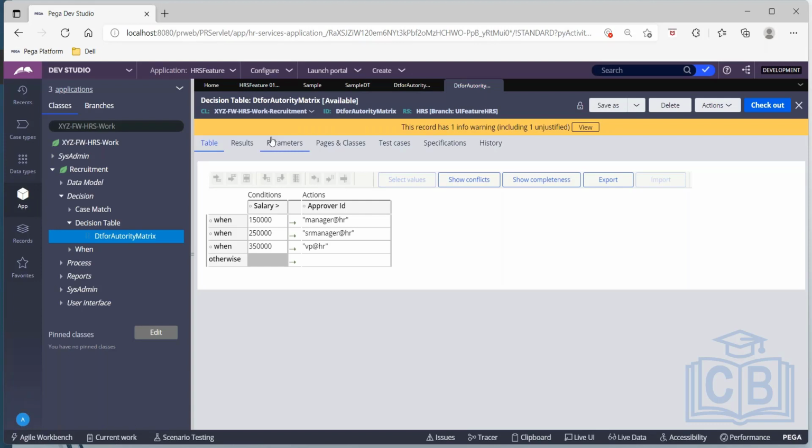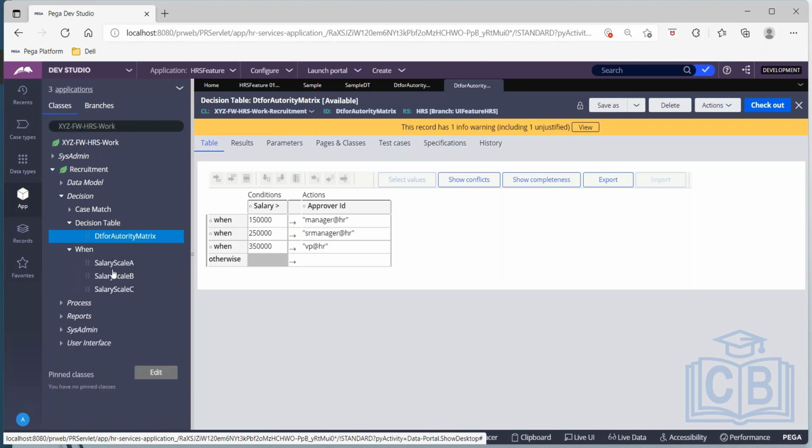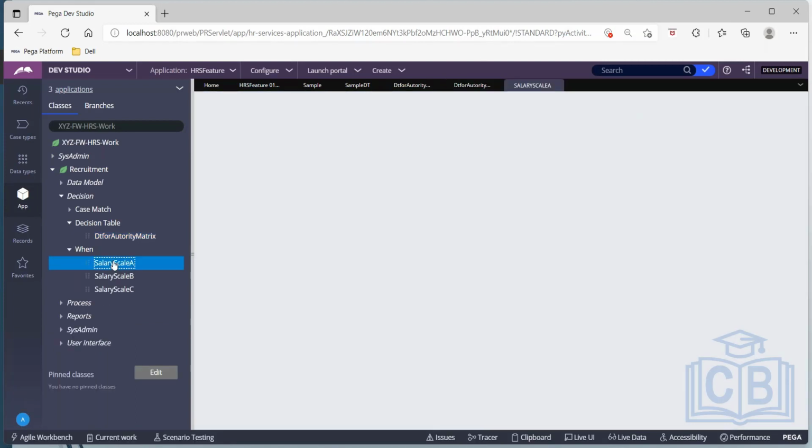So three rules were handled: two new rules, and one existing rule modified. Let's also change some existing when rule.